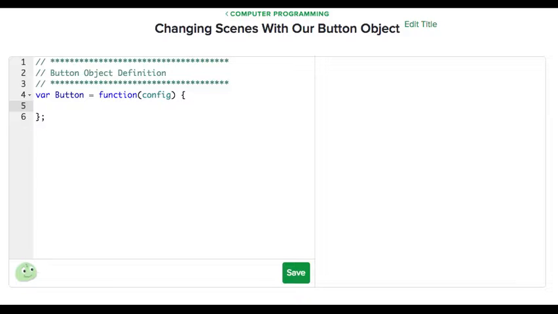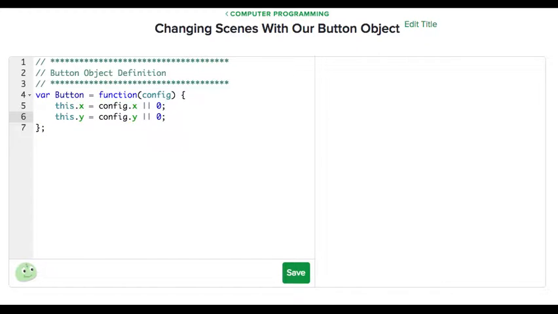So what we'll do then is any of the parameters that we want our object to have, we'll say this.x, for example, which will be the x coordinate, and our config will have a .x in the object. If it doesn't, we are going to default to a 0. That's what those pipes mean. We're either going to have it equal config.x or 0. We'll play the same trick with this.y. We're either going to use the config.y, or, I spelled config wrong, or double pipe will start out at 0.